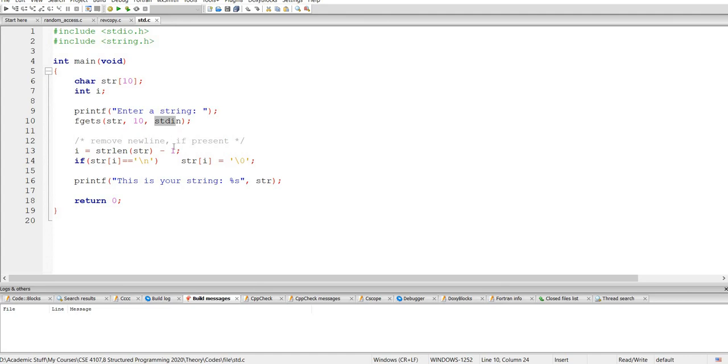So this should work just like a gets function. After that, what are we doing? We are removing any new line, because if you can remember, fgets also stores the new line, but gets doesn't store it. Then we are just printing this string.